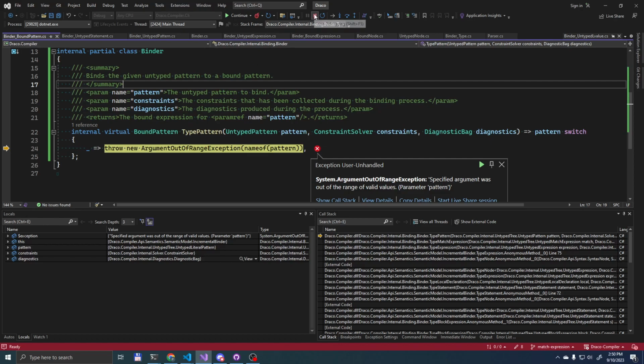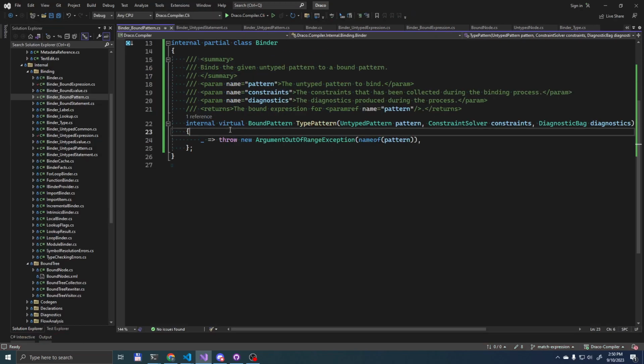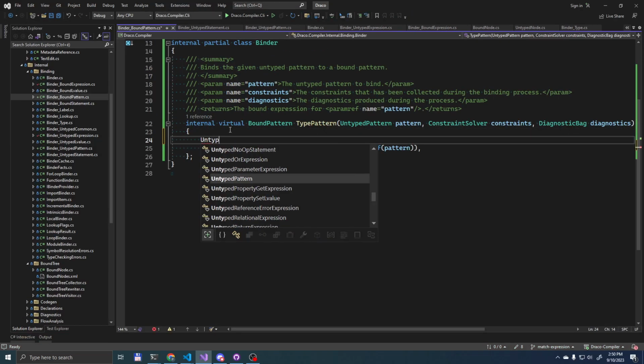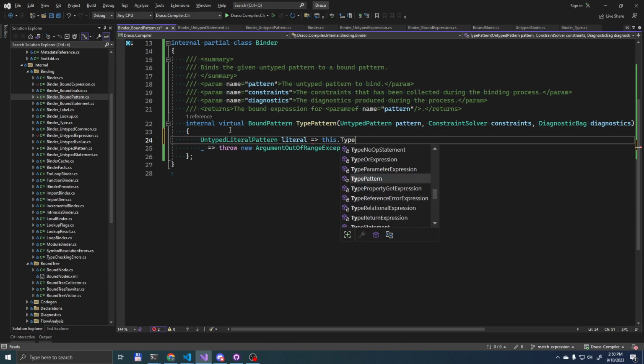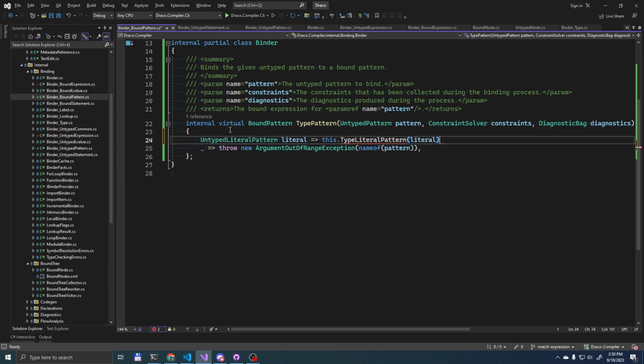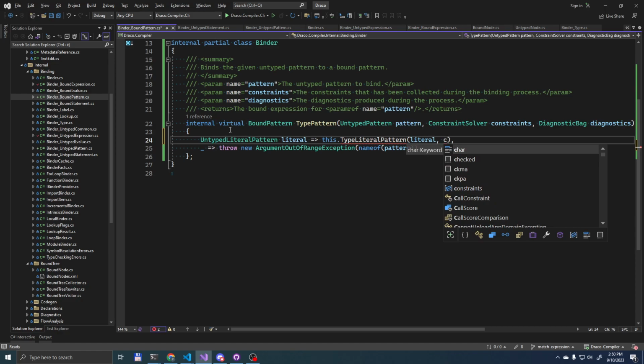Yep, we didn't type any patterns yet, and we need to handle 2 literals and discard patterns. Pass in the constraints.